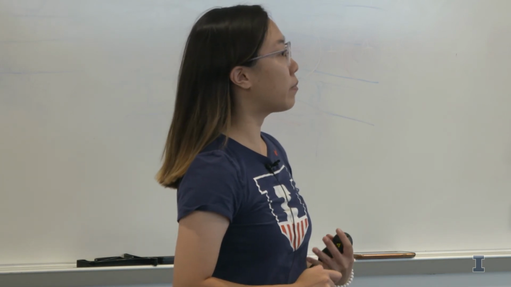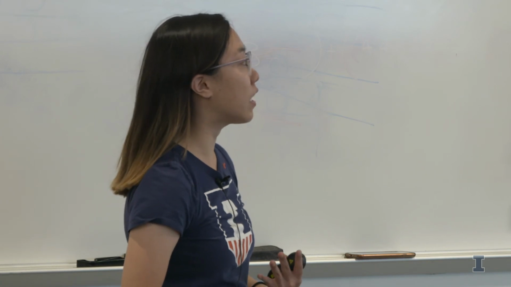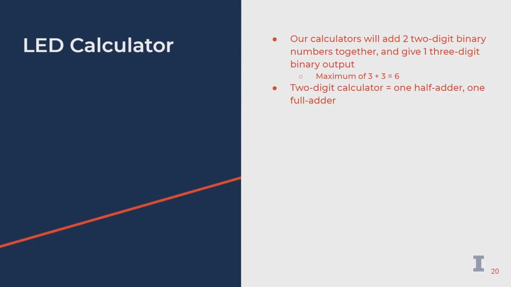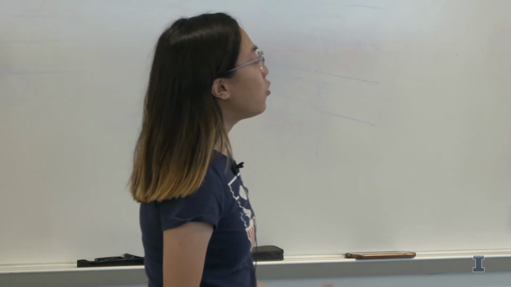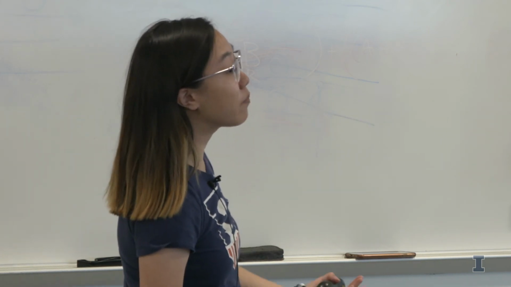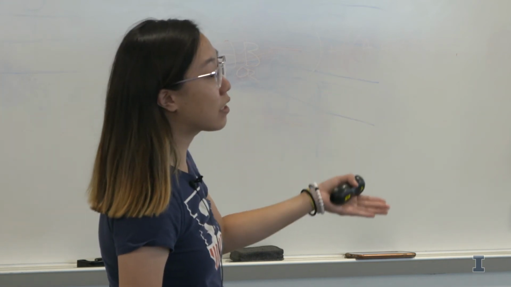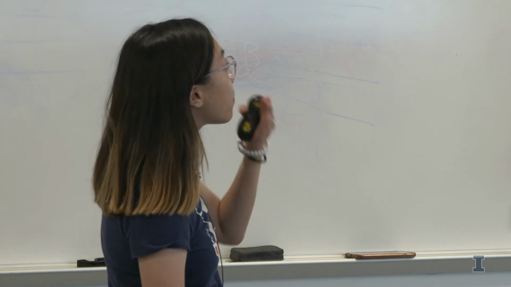Okay, so we're going to start talking about the actual calculator that we're going to be building, now that we know the fundamentals about the half adder and the full adder. We're going to be making a calculator that can add 2 two-digit numbers together, right? Because it's 2 digits, our output is going to be 3 digits due to the carry from that final digit coming out. If we have two digits, so 2 places, our maximum number can be 3. And so 3 plus 3 is going to be 6, so our maximum value is 6, and our minimum, of course, is 0.